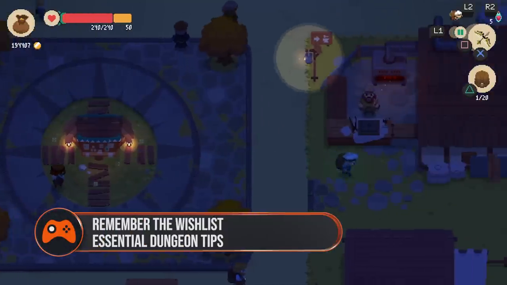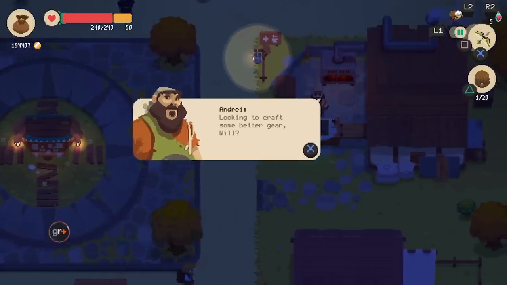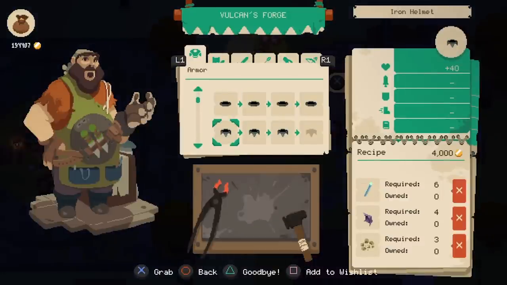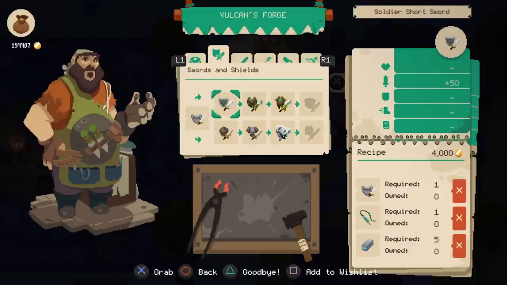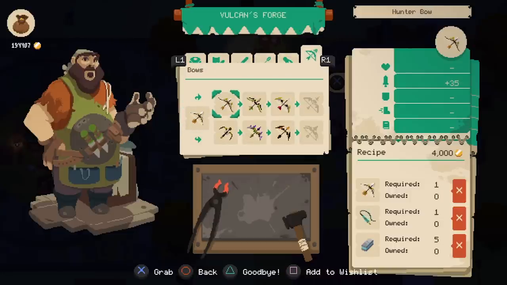5. Remember to wishlist what you want to build or upgrade. Before you head out to Dungeon Town, pop over to the forge and take a look at what armour or weapon you want to buy or upgrade next. Add it to your wishlist, and then anything you find that's part of the requirements will be marked with a star in the dungeon. Saves you leaving post-it notes all around your TV screen like a madman.